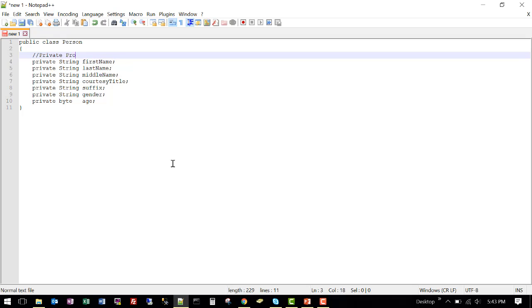So these are the private properties of the person object. I'm just using a simple line comment here.